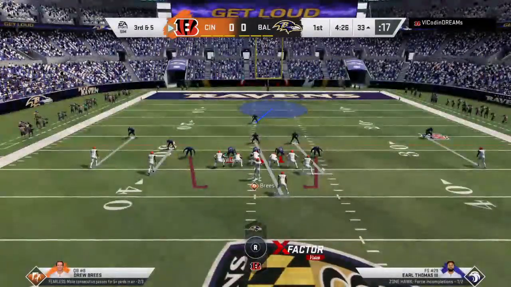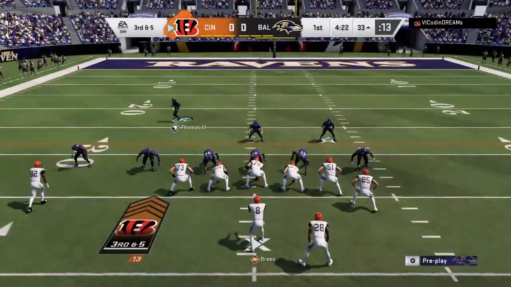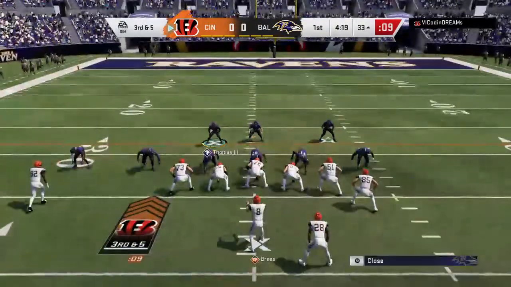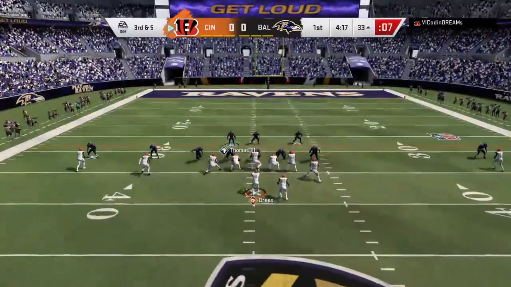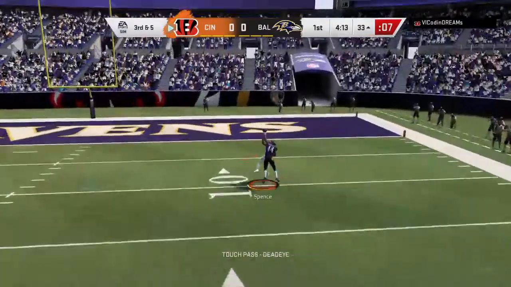The Ravens bring out an extra defensive back here on 3rd. Blue there. Slam. Opposite. Let's break it down, fellas. Break it down. Working from the gun, it's Breeze.